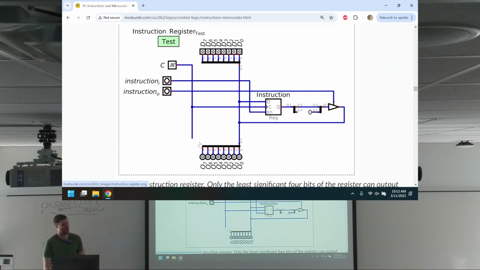So here's our instruction register. It's going to look like a lot of the other registers, but it's almost like, maybe simpler isn't the right word, but here's the idea. A clock, some stand-in data bus. We have a register. I labeled it instruction because it's the instruction register. We have instruction in, instruction out. However, you will notice that the data in is the full 8 bits from the data bus.